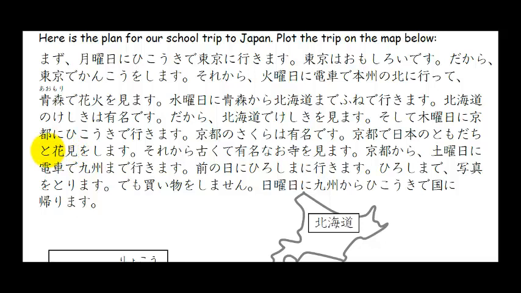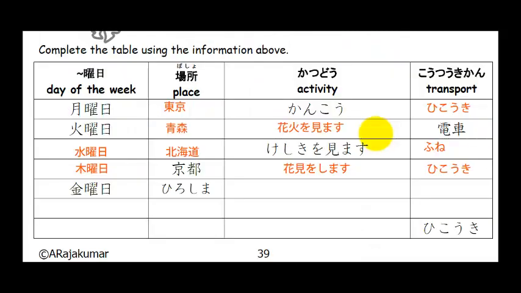Here's our particle to. Now when that goes after a person, such as tomodachi, that means with. So with our friend, no, working backwards is of. Nihon, Japan. So friend of Japan is Japanese friend. De and Kyoto. So that de is our location particle, telling us that it happens in Kyoto. And of course we use location particle de with an action verb such as shimasu. So Kyoto de, put it together and we get, we will do a flower viewing with our Japanese friends in Kyoto. I think we've got our first activity. Let's pop that in. And there we have it. Hanami o shimasu.